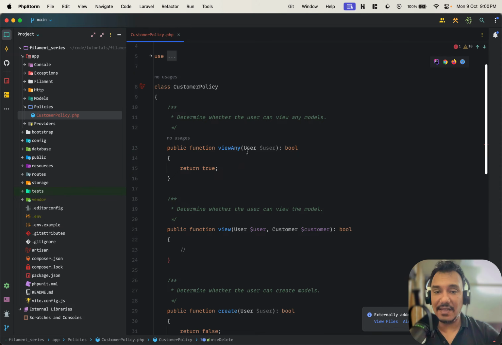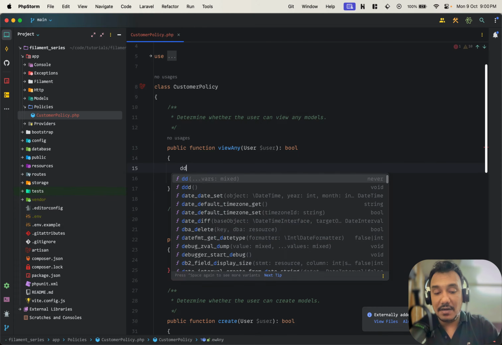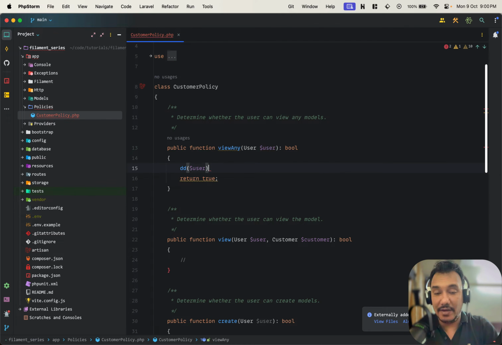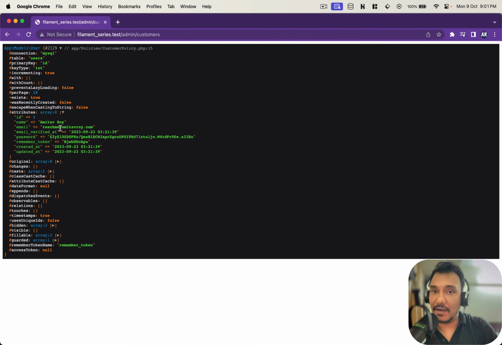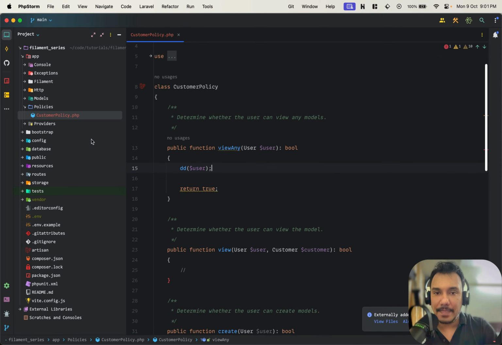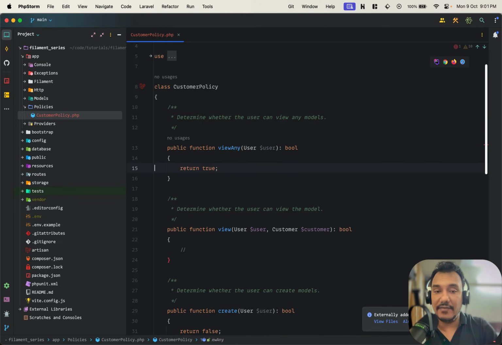This policy is giving me the user. What is the user in here? If I do a die dump and refresh the page, this is the current user, which means the policy is automatically giving me an instance of the current user.